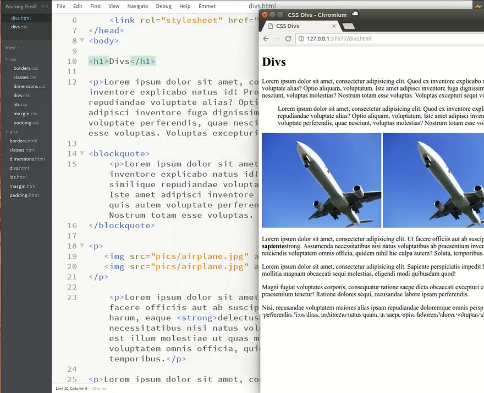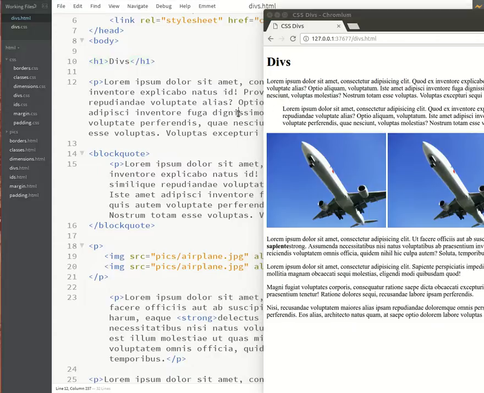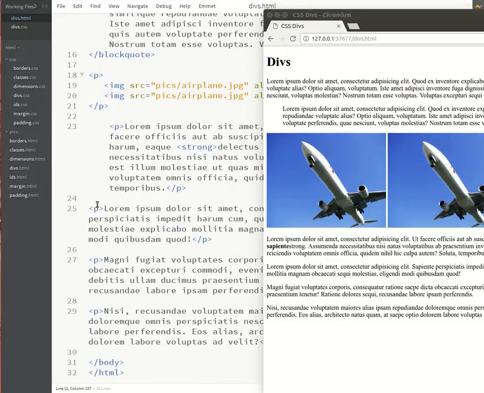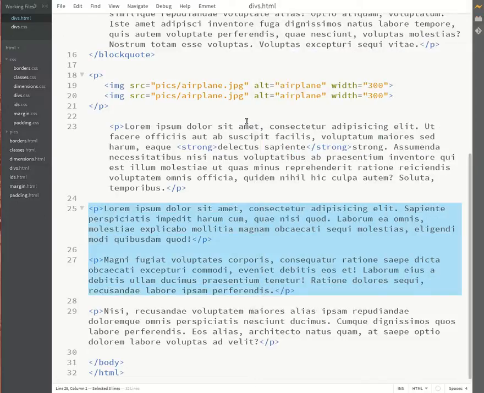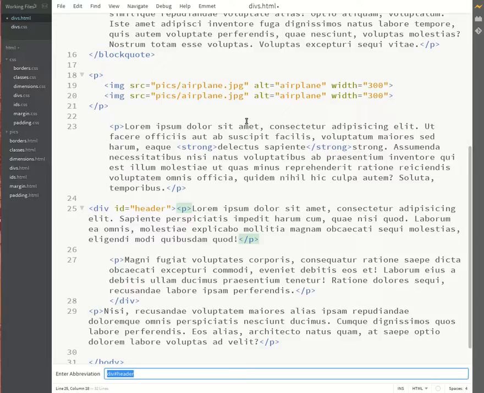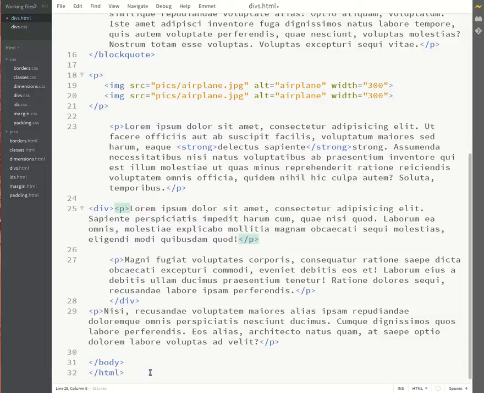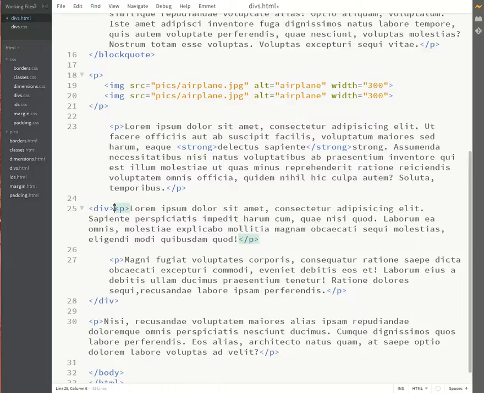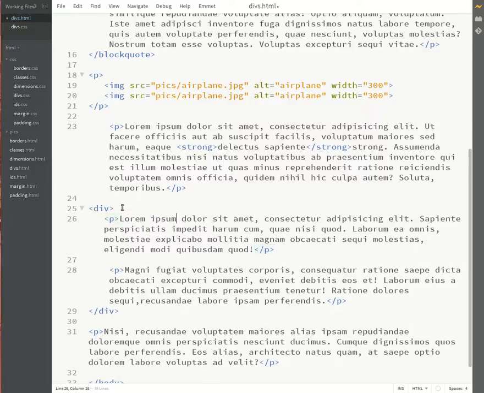We'll pick some paragraphs that we want to add into our div. So let me go and pick these last two paragraphs and highlight them, and then I'm just going to use Emmet's wrap with abbreviation feature to wrap them with a div. So I'll just use the word div, and now we've wrapped them successfully. Just want to fix up the indenting a little bit here so you can visualize everything a bit better. So there's my opening div, there's my closing div, and within those two there are two paragraphs.